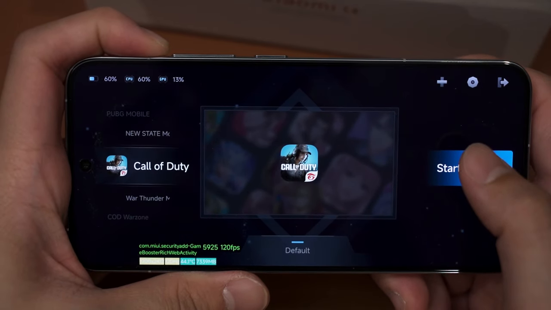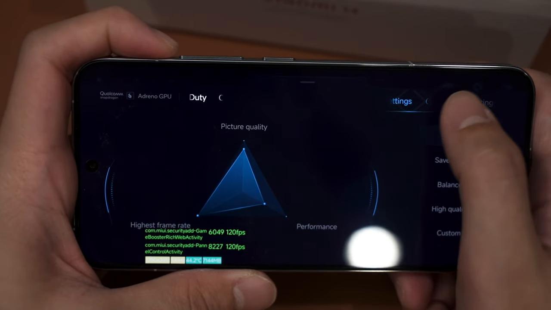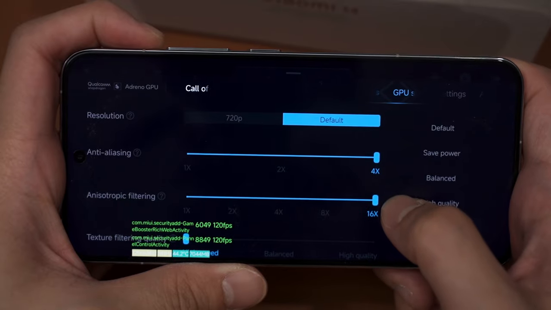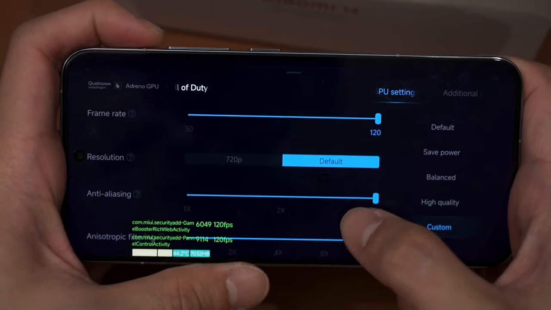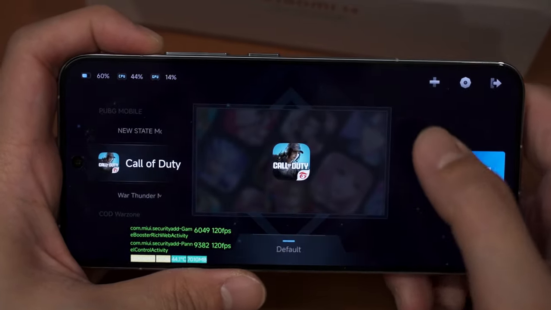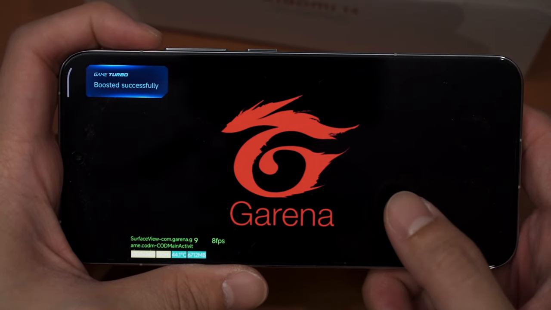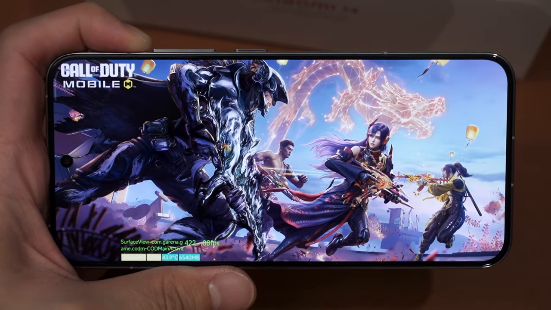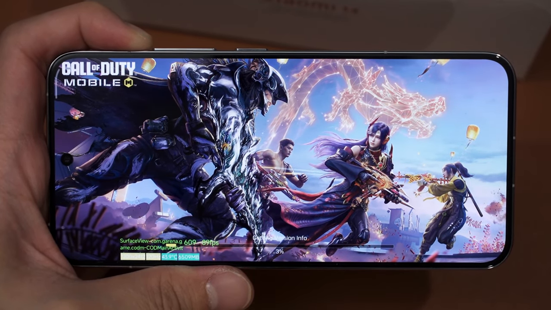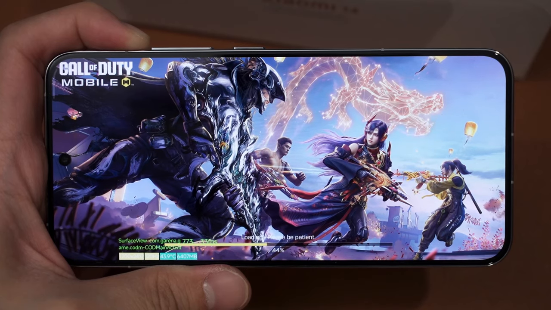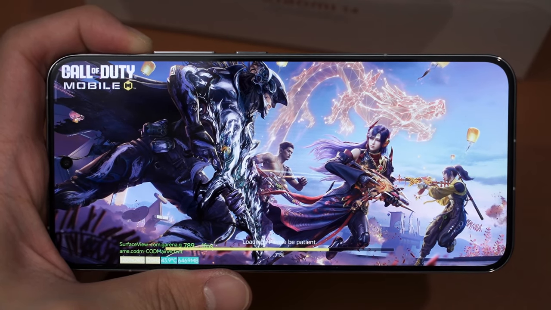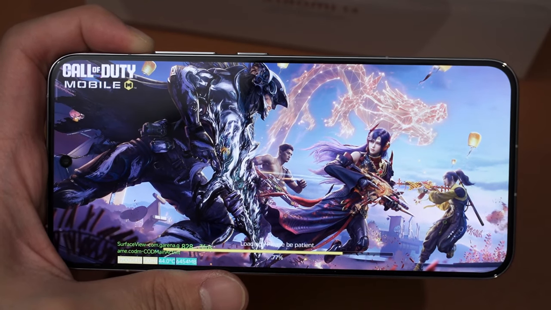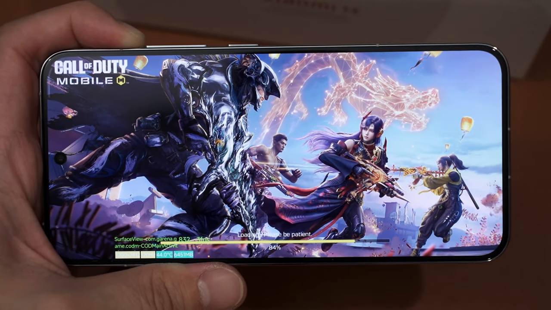Now the next game is gonna be COD Mobile. So this game is interesting. As you can see, I can enable everything maximum here. It's not gonna matter that much. I don't think it's gonna affect the game at all. So let's just jump into it, and then we'll take a look at the graphical settings, because COD Mobile has an option called Super Resolution, and that makes the game run at the native resolution of your screen. At least that's what I can see on Samsung phones, because they can see the render resolution. So I'm not sure if that's the case for this phone.